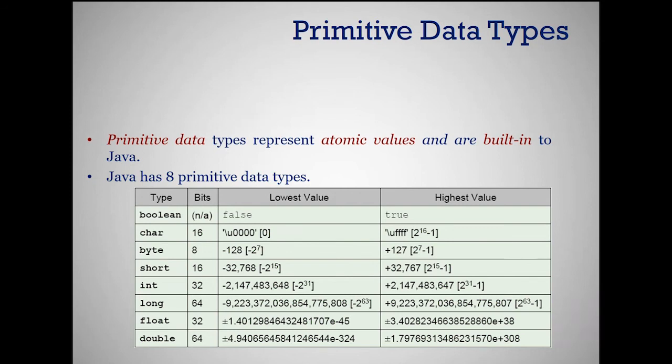Okay? I think all of these are the same as what we have in C++. The only new one here is short. I'm not sure if C++ has short or not. Parang wala yatang short sa C++. So in Java we have short. The only difference between these data types is the amount of memory that they use. So for example, the data type long consumes more memory than the data type short.